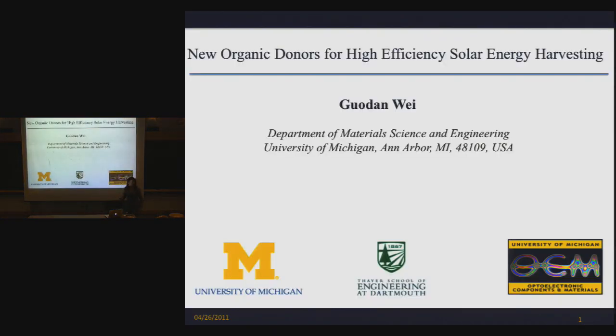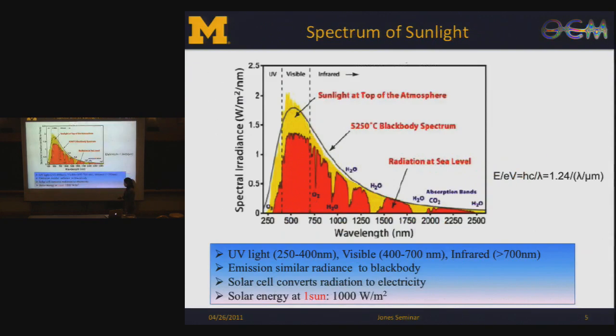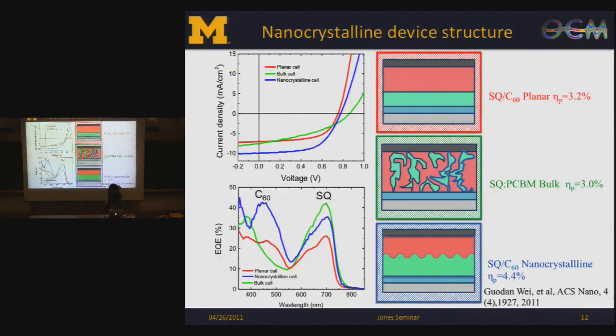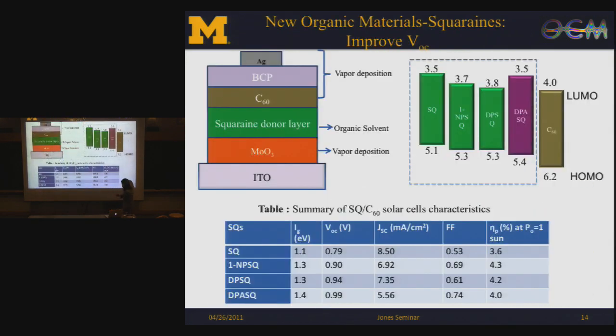Let me go back to my slides. So I'm blending 1 amperes-Q and DPASQ materials together. The voltage of this material is 0.9 volts. The voltage of DPASQ is close to 1 volt. So when we blend these two materials together, we gain photocurrent, but at the same time, we don't lose too much VOC. VOC is between these two values, around 0.92 volts.